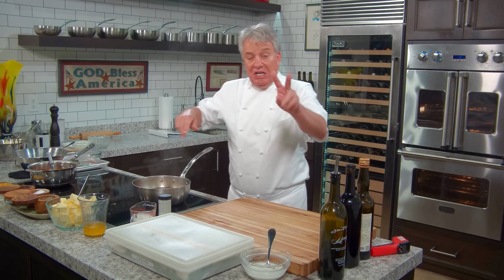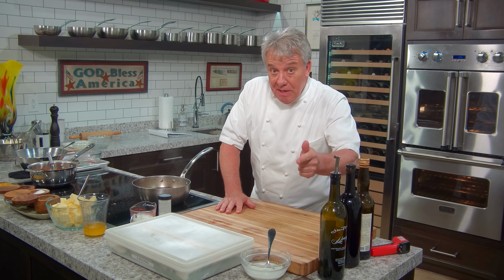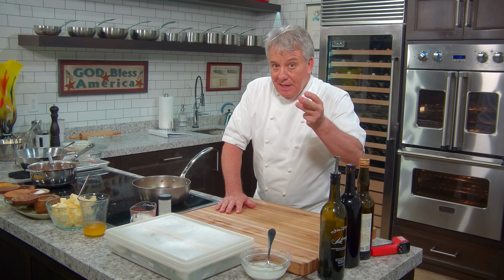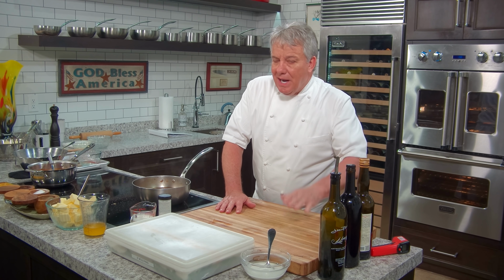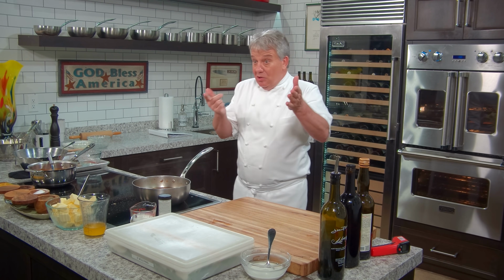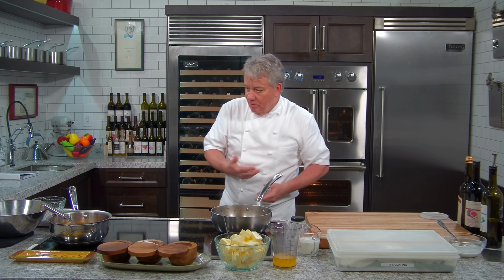I promise you the parsley, 2 weeks. The sage, the rosemary, the thyme, the oregano, 10 days. Some of them, like the basil, you can't do anything with it. Some of the chives, maybe not so much either. But that's a good way to keep your fresh herbs. Keep it in the fridge somewhere where there's room.